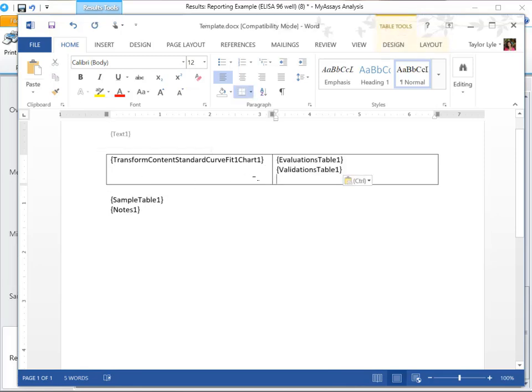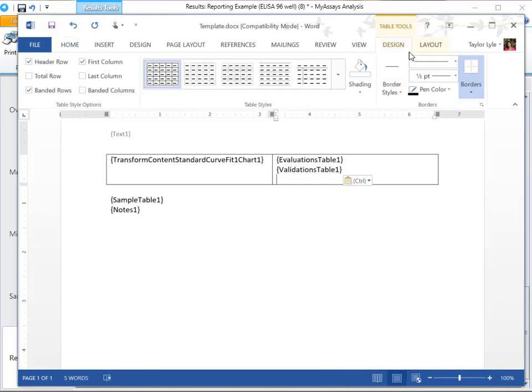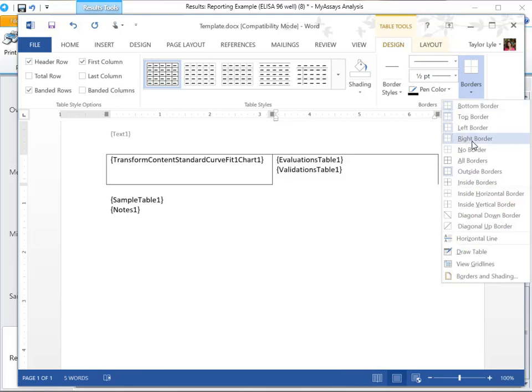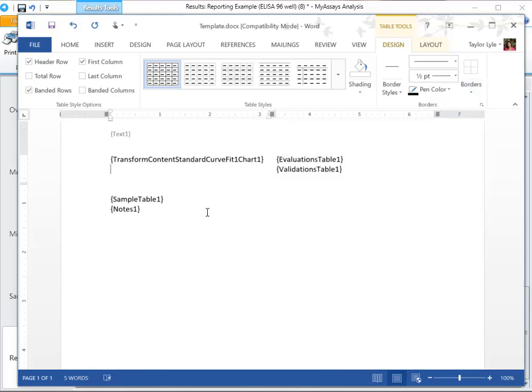I also don't want to see these borders on my report, so I'll click the Table Design and choose No Borders. We can also split the sample table into columns by using the Column feature in Word.